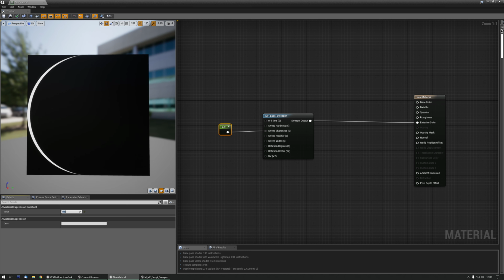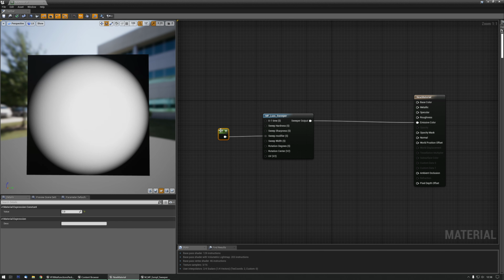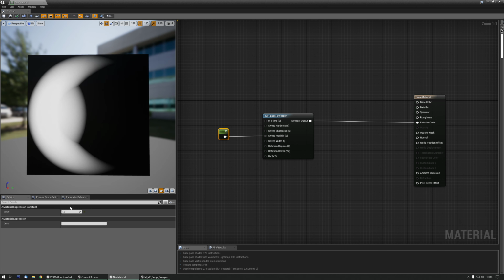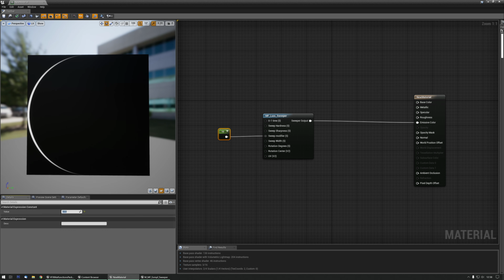Now let's go over the sweep sharpness. At 0 it's quite blurry. At 1 it's almost a mask, which also gives some quite nice result. Now the sweep modifier is basically to change the sweep effect. You can also use noise texture for this. I'm going to show those later. So at 1, it looks a bit more like this. At 10, it already starts to look a bit more like a sweep. And at 100, it's a very thin line that just goes wing, wing, wing.